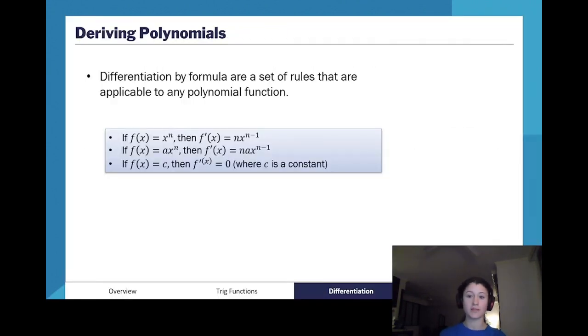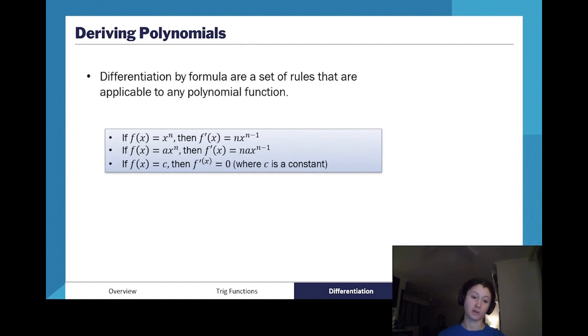Alright, so let's go over deriving polynomials. So, this is the formula that we need to apply to derive polynomials. This one is in your formula sheet, so don't worry too much about remembering it. So if our function is equal to x to the n, our derivative, which we denote by f dash x, that dash represents that it's the derivative. What we're going to do is we're going to take that power n out the front, and then we're going to have a new power which is going to be 1 less than our old power.